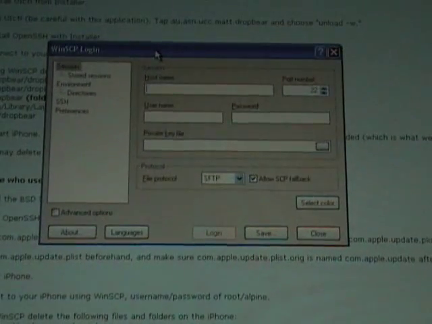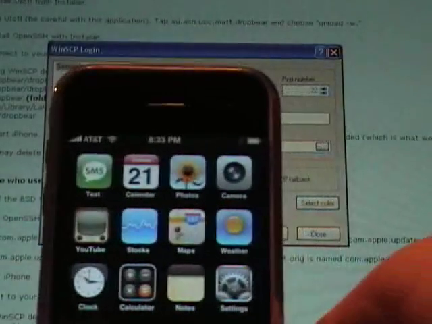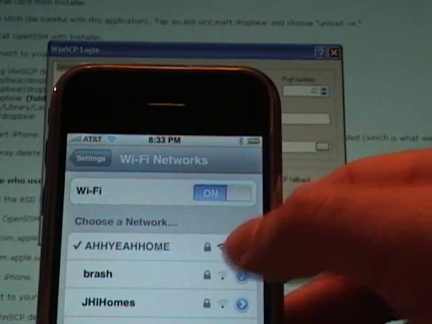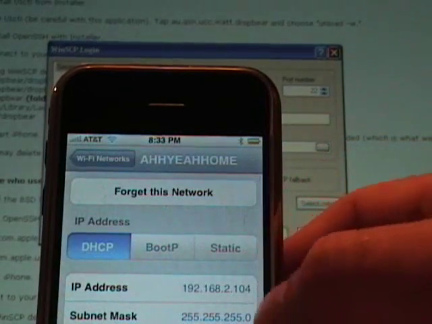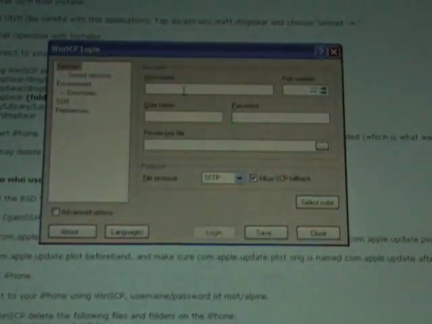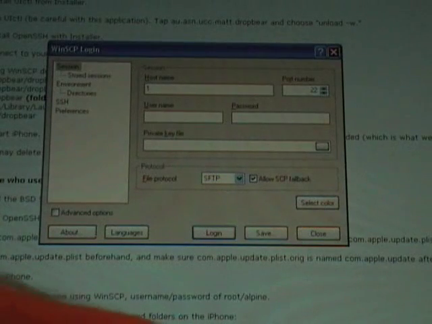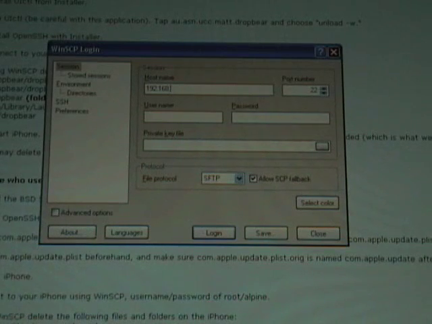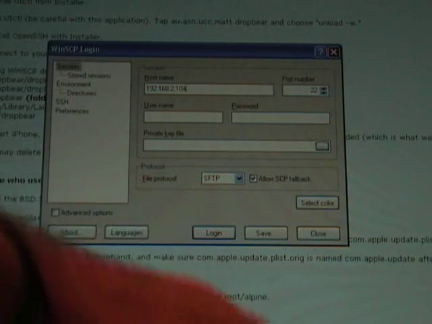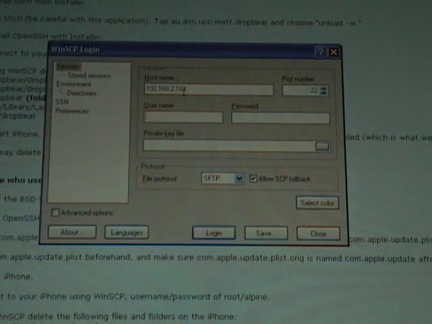Okay, so I installed Winscp, and I need to log into the phone, and it's asking for the host name, which is the IP address. So you just go on your phone into settings, the network, pick the network, and it gives you the IP address. Okay, and I think that you have to have the phone stay on, because the first time I tried this I lost it because the phone went into sleep. So I'm going to try not to let it do that.